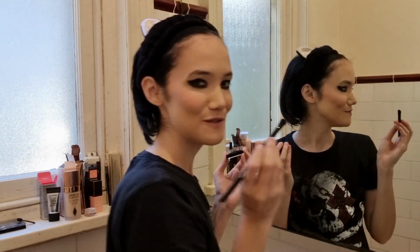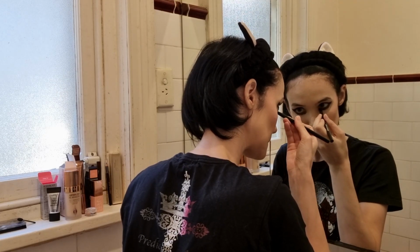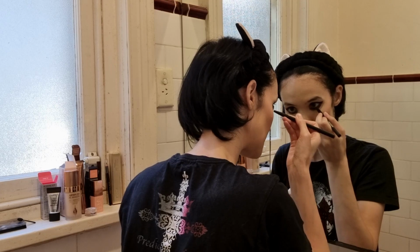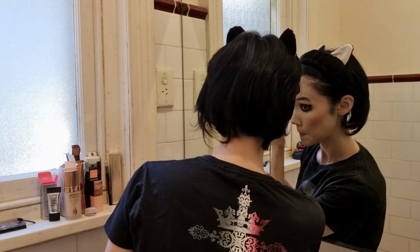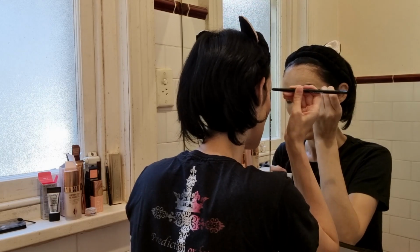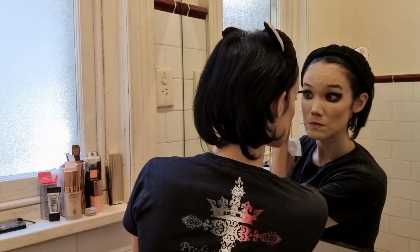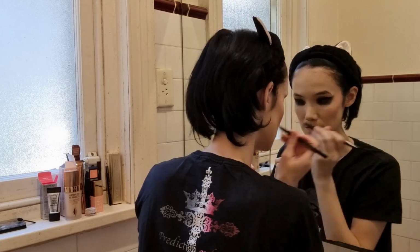I'm sort of realizing now I probably should have used the little smudgy stick to do the bottom one, because it is getting out of control. Let's just try and make it look like we meant that. Sort of blend it in a bit down under there. Okay, it's getting really out of hand now.